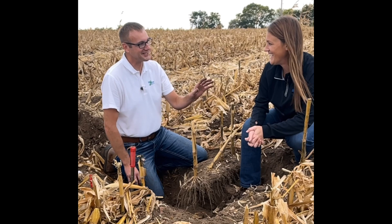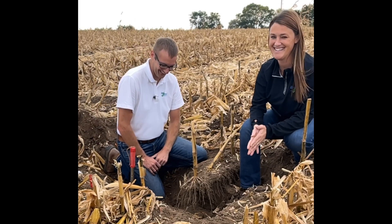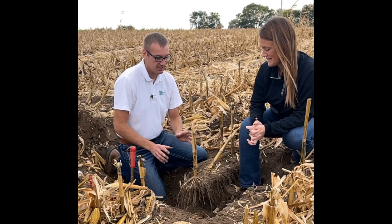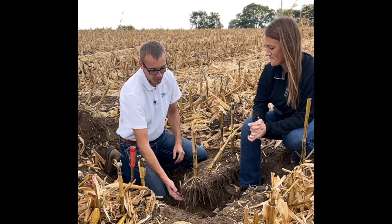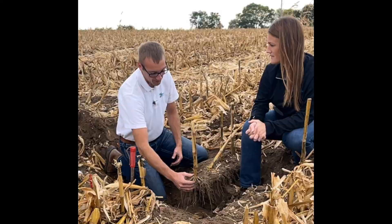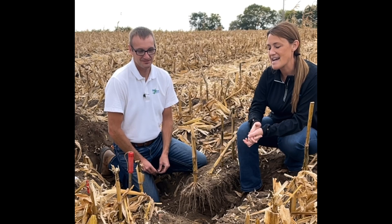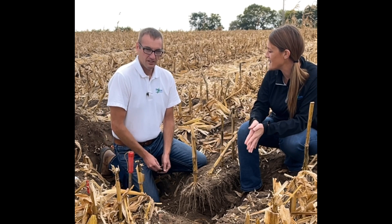Yeah, Katie, this is not the end — don't worry. And for once, you're finally taller than me. So we came out here today and dug these holes because these sandy soils are a really good place to get a good idea of what this root system looks like. We can excavate this sand from around these roots and get a really good idea of just how big this root system is. Jake, we go to a lot of meetings and farmers are always asking: how do I grow more yields? Can we tell the folks how this all works together?